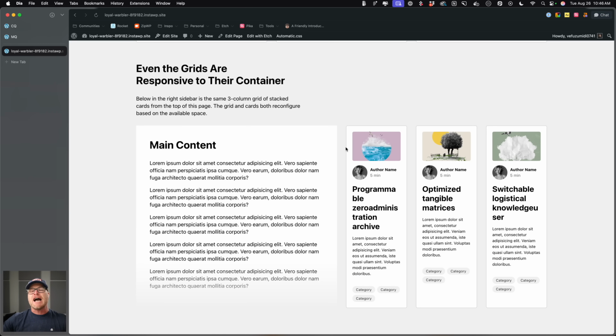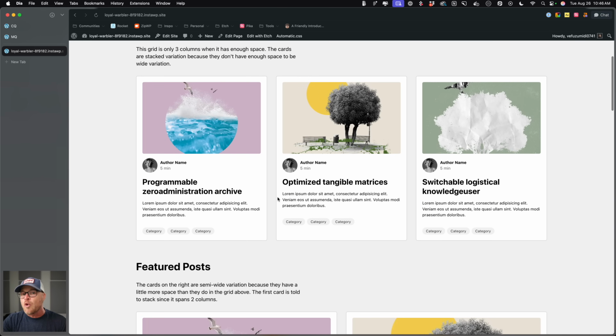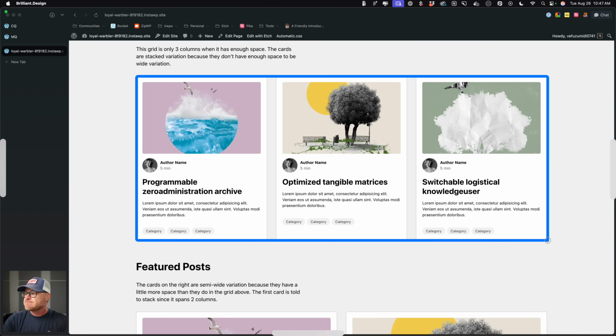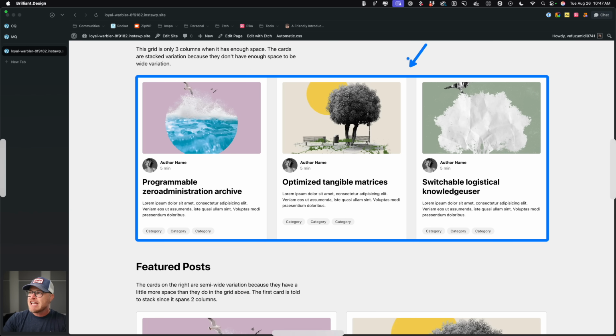And this is the first gotcha of container queries where people are like, well, Kevin, I used container query. I did the right syntax. Why isn't my card changing? And it's a very, very simple reason, but it is an annoying reason, okay? I'm going to draw a rectangle around here. This is the container that we want the container query to measure. You need to measure the dimensions. Specifically, you need to measure the width of this box. And we're going to make changes based on the width of the box.